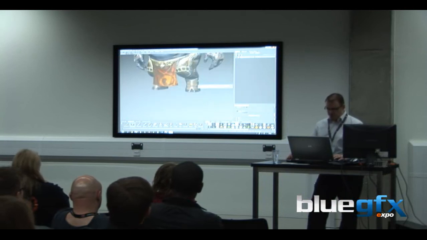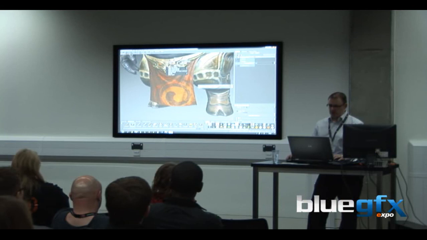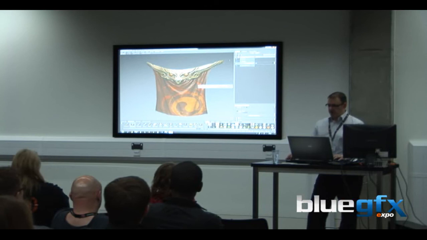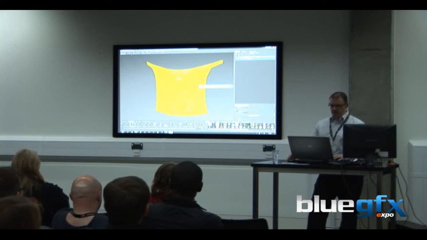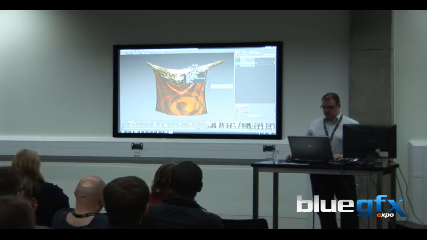So I'm going to work on this loincloth, and I'm going to isolate this off. I can right click on any model and just use isolate. That means I can only work on that. Now this loincloth is the same as the other one: I've got no sculpt layers. So I'm just going to select the model and rebuild my subdivisions. That seems to have worked. Okay.